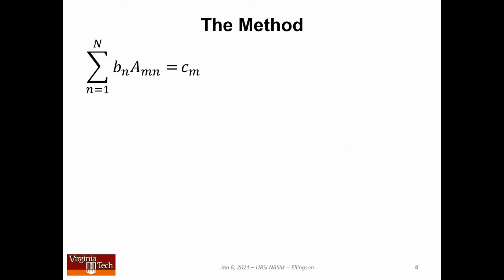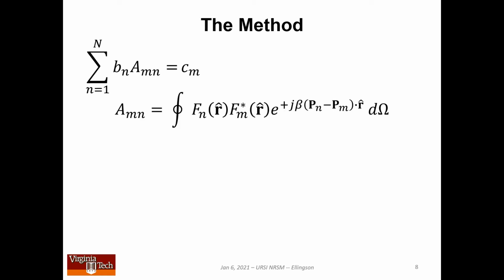Summarizing the result from the previous slide, we use the notation a sub mn and c sub m to compactly represent the two integrals. It's worth noting that the N squared values of a sub mn do not depend on the pattern specification g. Instead, the a sub mn's serve as a compact description of the geometry of the array, and this can be pre-computed. The N values c sub m, on the other hand, serve to represent the pattern specification, that is g, in the same compact representation.